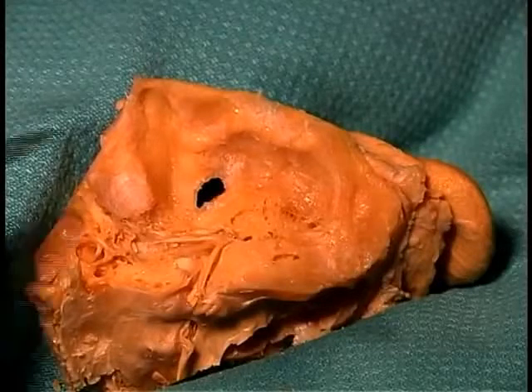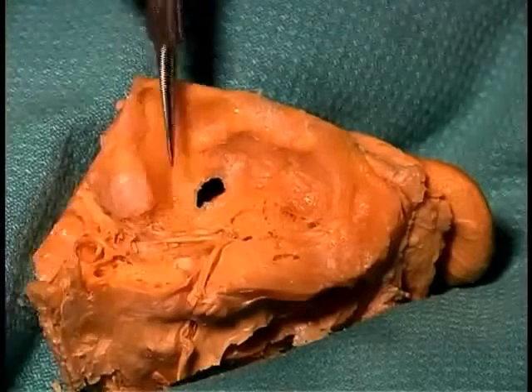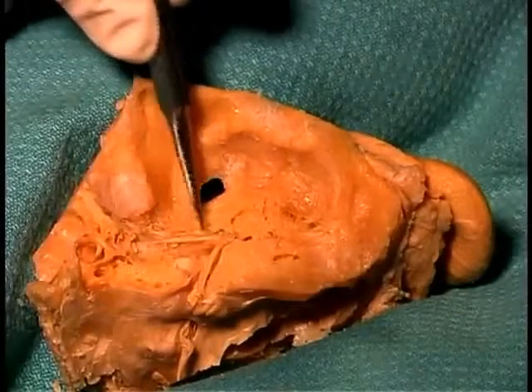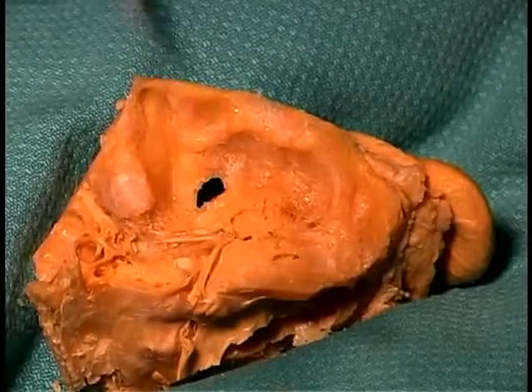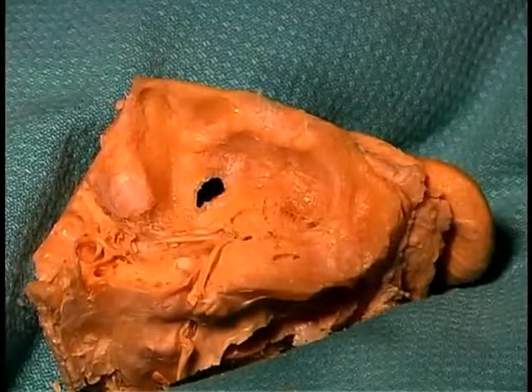Another structure we can show you is a small muscle that attaches to the malleus to help control the movement of the ossicles as they vibrate. Running parallel with the greater petrosal nerve is a muscle called the tensor tympani. Its tendon makes a 90-degree bend and attaches to the malleus to help reduce the vibration of the tympanic membrane when you hear very loud sounds.